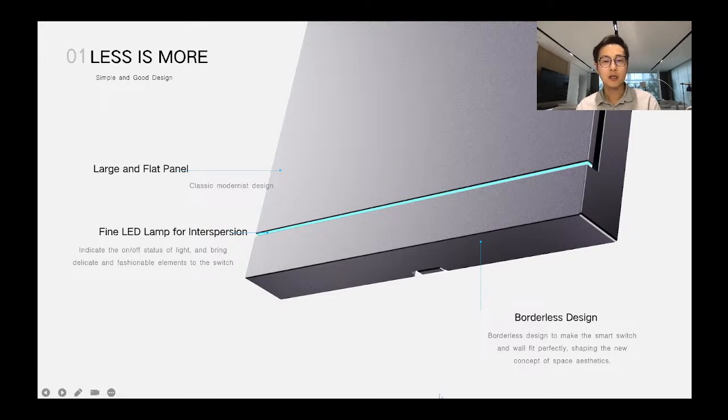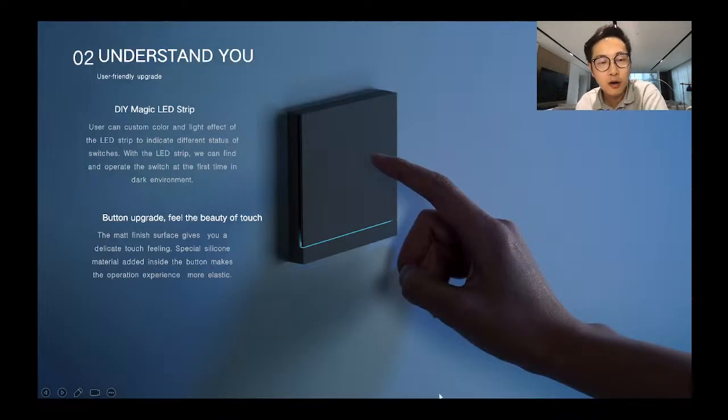So appearance-wise, it uses a large and flat panel, so it's much easier for users to touch the switch, and the borderless design can blend into a lot of furnishing styles. And same as the old Blend Switch, we also fit an LED light in this panel. Most people have had the experience that when we get up during the nighttime, it's difficult to accurately find the switch and turn on the light. So fitting an LED light will resolve that dilemma.